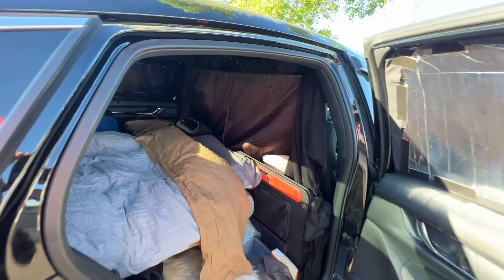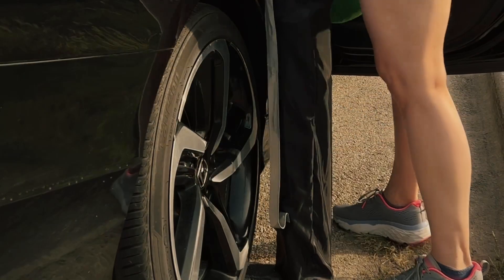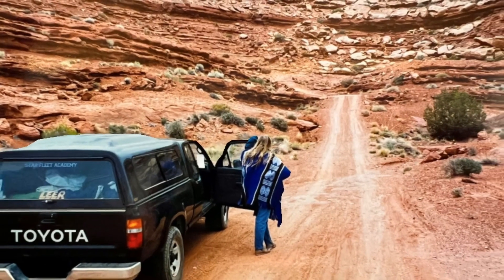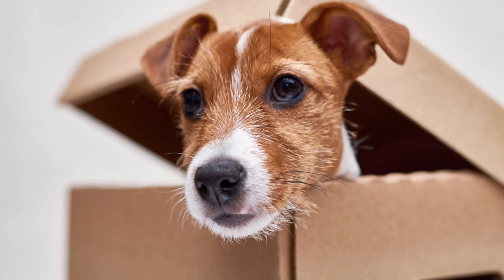Hi, I'm Tshai and I'm going to show you how to set up stealth window coverings for your car. Today I drive a 2018 Honda Accord, but this is not the first vehicle I've used for car camping. In the early days when I had a Toyota truck with a camper shell, I built a bed in the back and cut out window coverings from large cardboard boxes.